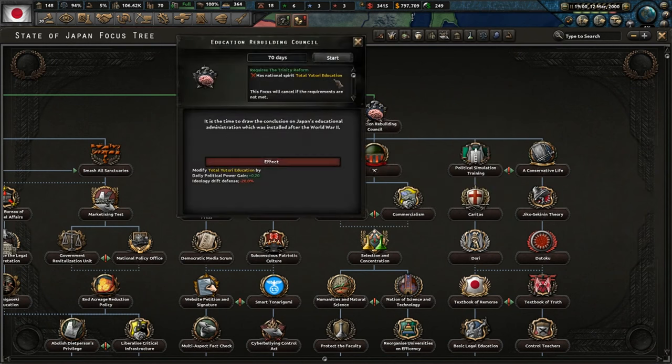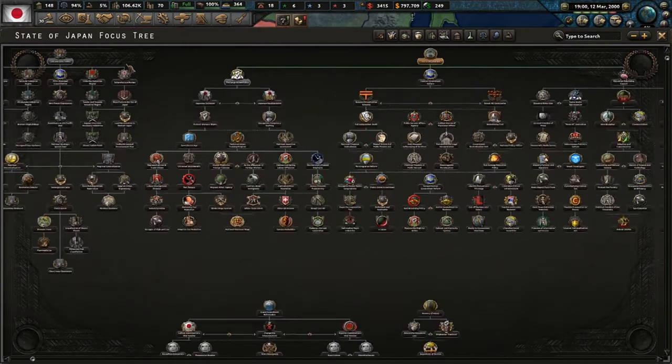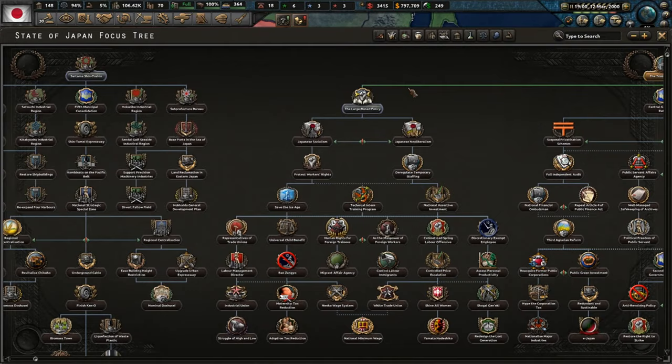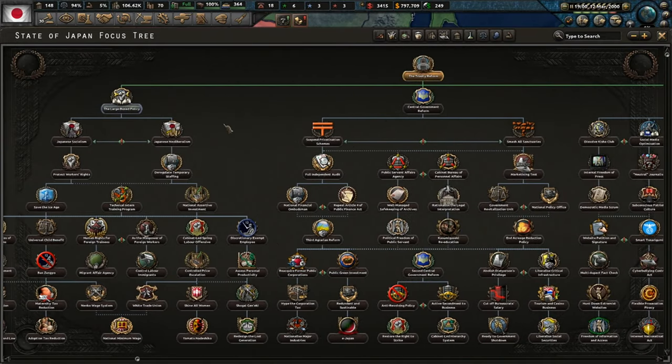So we need total education. So I don't know what entails that to come in. Sometimes it's just time and events. But this is my first time playing as Japan on the Millennium Dawn mod and sub mod. So, we'll just sort of have to play it by ear here and there.